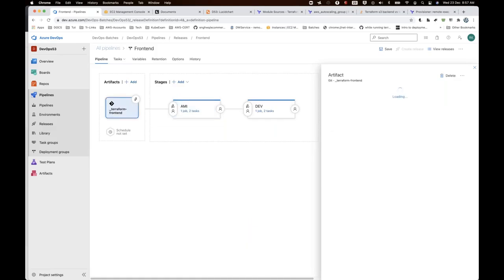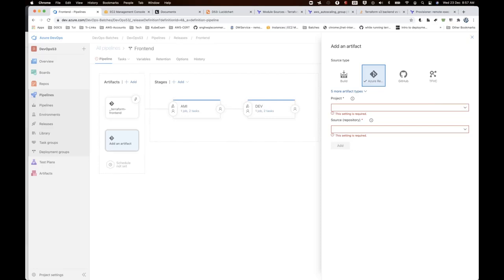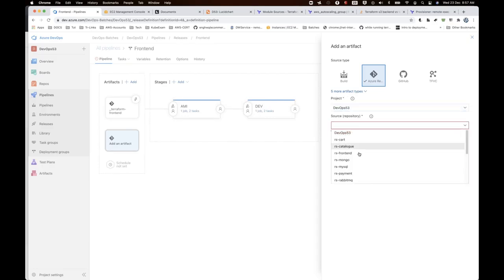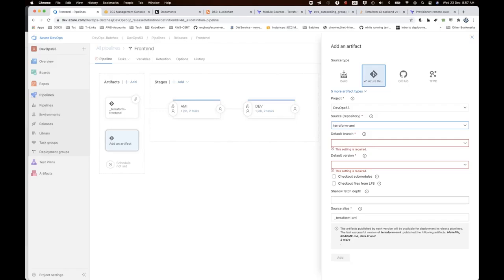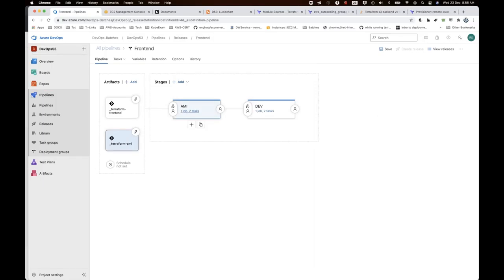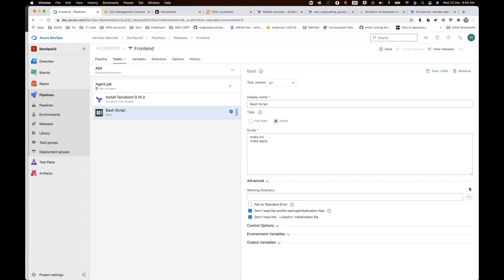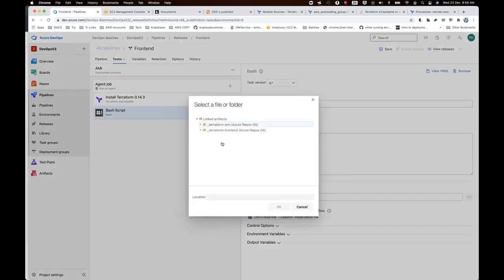So not the front end. I will add Azure repos, T3, and I will say AMI. Go inside the bash script. This should run inside the AMI. Okay, I will choose AMI.